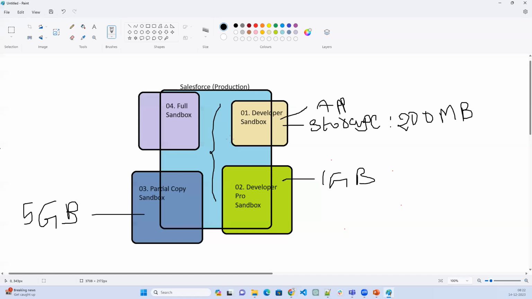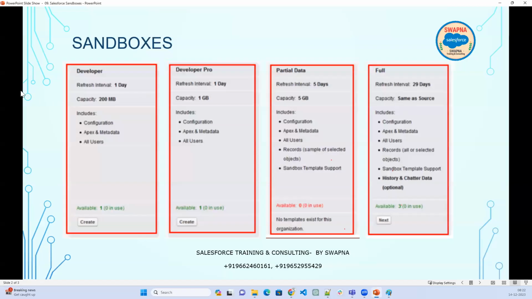Full sandbox is exactly the same as production. If you look here, the full sandbox is the same as production, and it includes all this information: the configuration, Apex metadata, all users, records, sandbox templates, history, chatter data, everything is available.